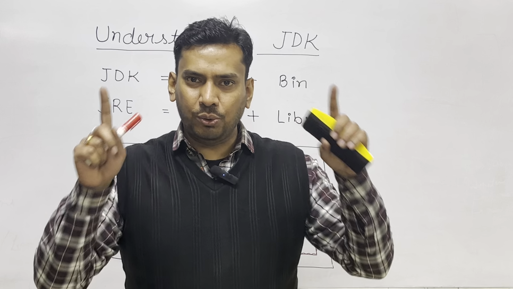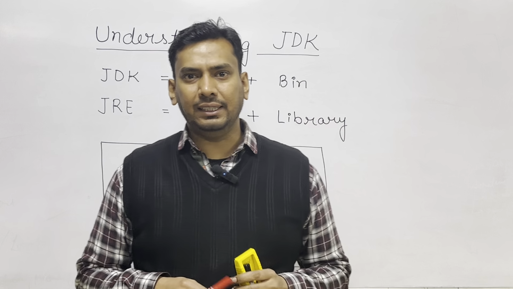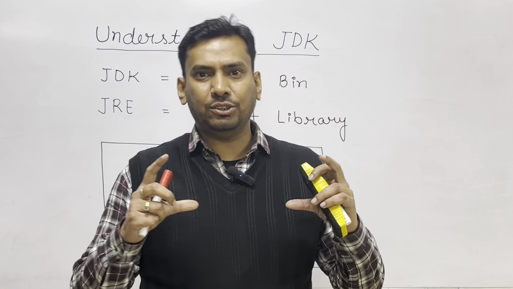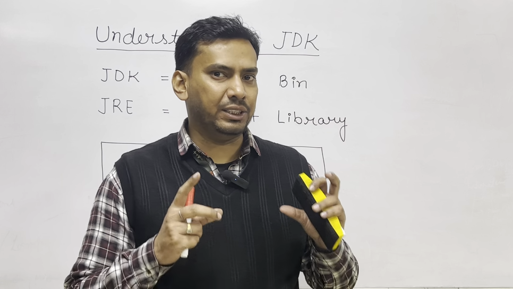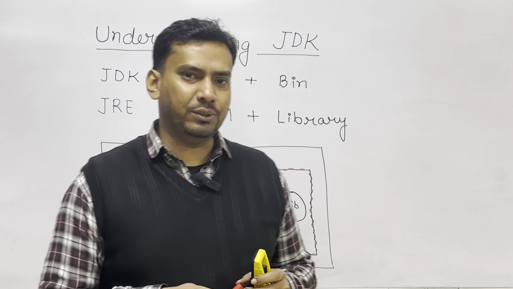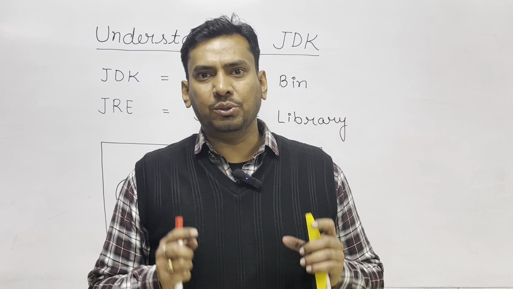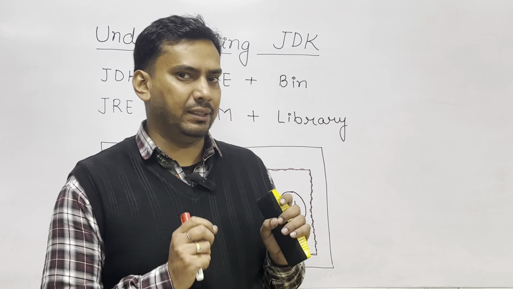The role of JDK. So basically you already know that JDK stands for Java Development Kit, and this is a software required for compilation and execution of any Java program. So let us suppose you want to write your own program and then you want to compile and run the program. So minimum requirement will be JDK, Java Development Kit.